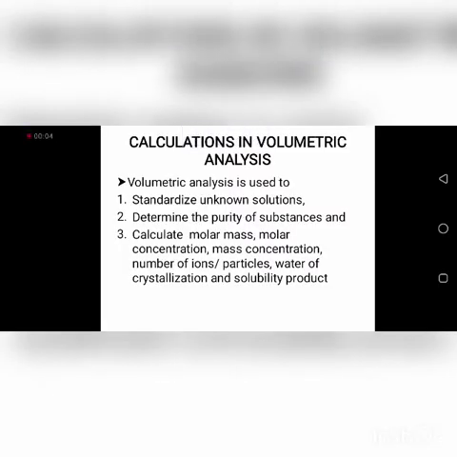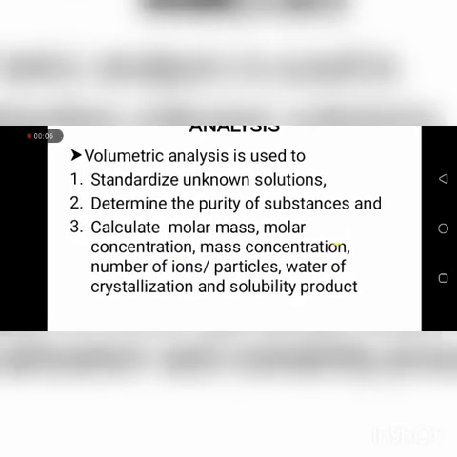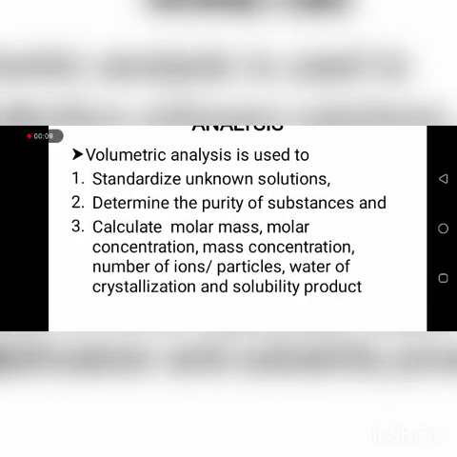Calculation in volumetric analysis. The usefulness of the calculation or the volumetric analysis: it is used to standardize an unknown solution. You are going to be given two solutions. One of them will be a standard solution, and the standard solution is a solution in which the concentration is accurately known. The other solution, you will be required to calculate its concentration. That is the unknown solution that you need to standardize.